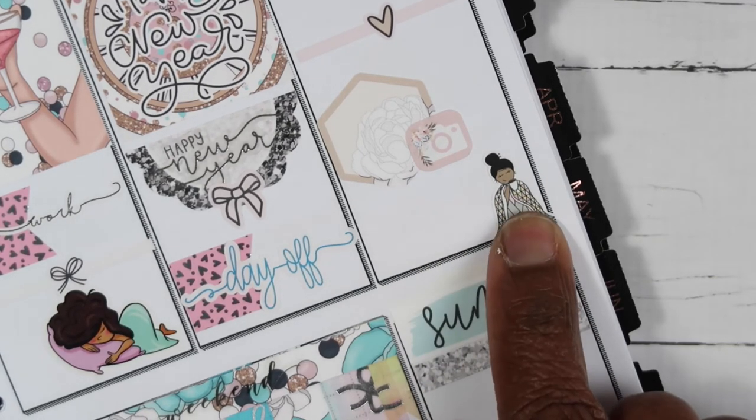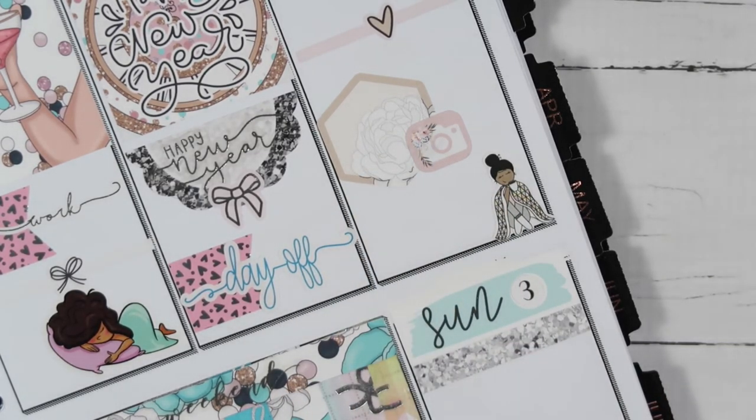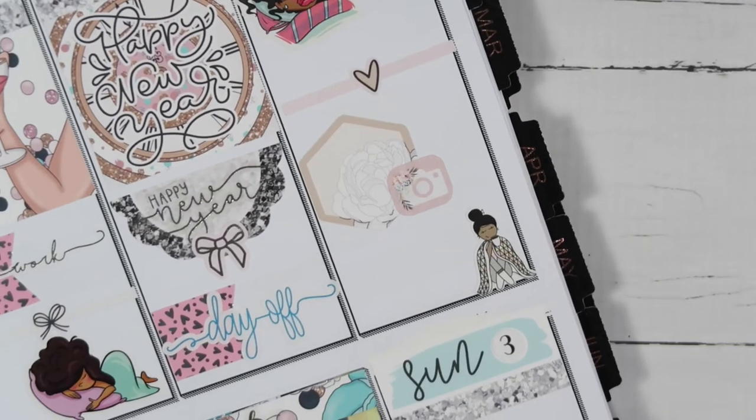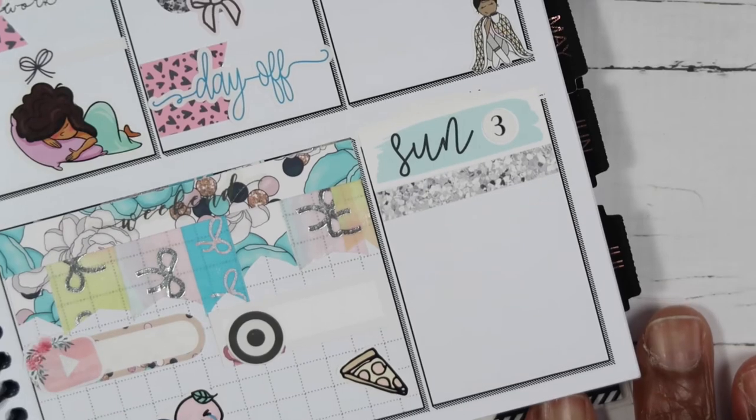So because I have this right here, y'all, I'm gonna move this up just a tad bit. All right, that looks a lot better. And then we can move on to Sunday.